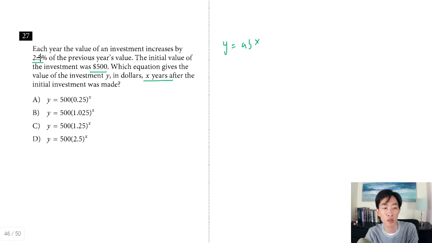We're increasing by 2.5%. And if you watch the other part of the video, you know that the shortcut to get an increase of 2.5% means you have to multiply the original by 1 point, and be careful here, it's going to be 0.025. This is actually the same as multiplying the original by itself plus multiplying the original by 0.025, which is 2.5%. So looking at that, the only answer that makes sense is choice B, and that's what it is. And notice x is all the same, so that has to be right.